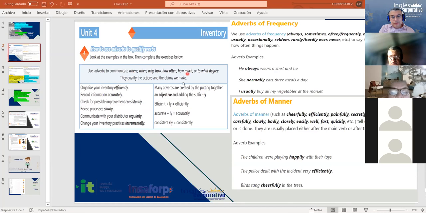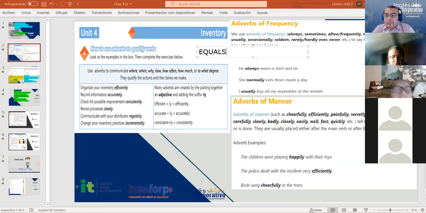Okay. Can you tell me how you say this? Este símbolo en inglés? How would you say this in English? Being honest, I don't know, teacher. Okay. Equals. Equal. Es como cuando dice en español, es igual a, right? Equal. All right, and I'm going to write it for you, or for the class also, right? Para que vean cómo se escribe.